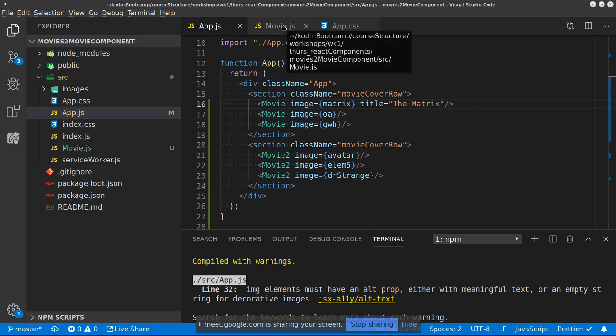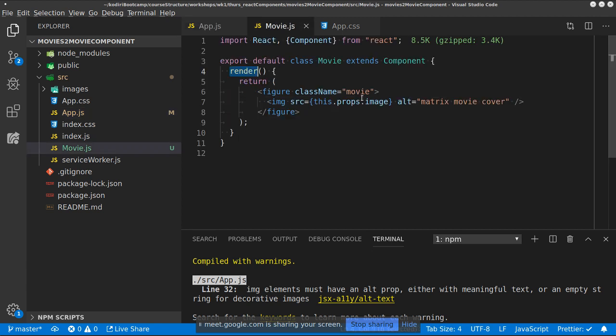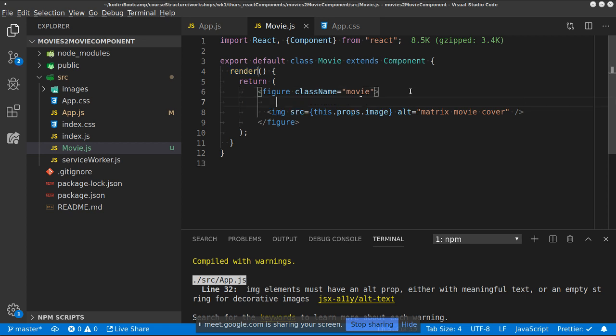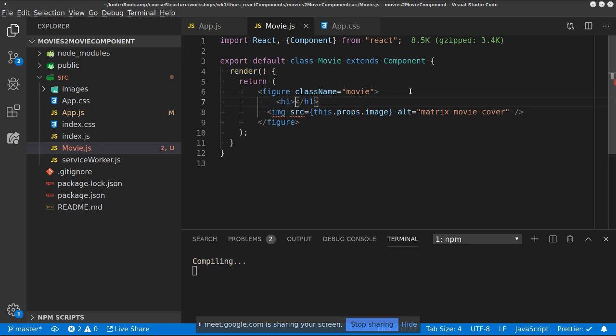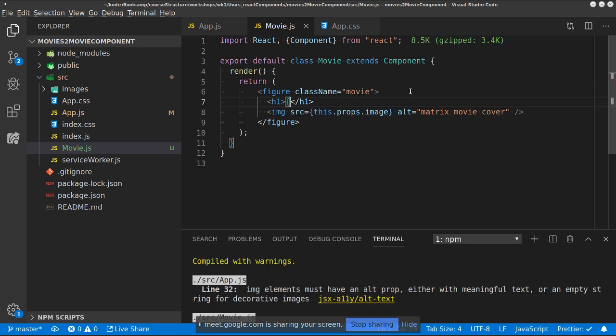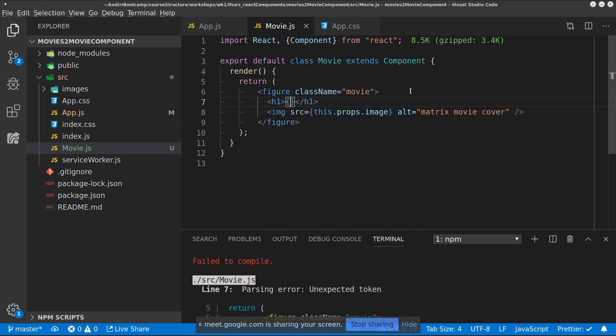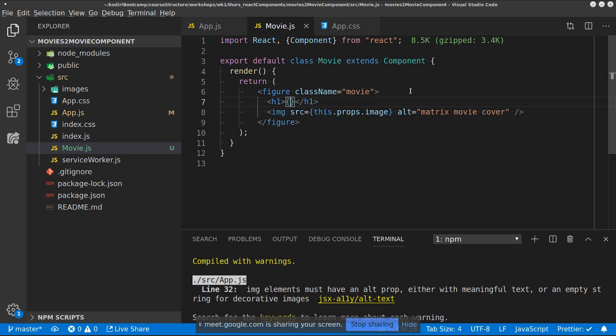Then, when we come over to our movie component, we could just create also an H1 tag. H1's going to be pretty big, but whatever. And inside of there, what do you think we need to put to display the title? So curly braces first, because this is going to be a bit of JavaScript again.